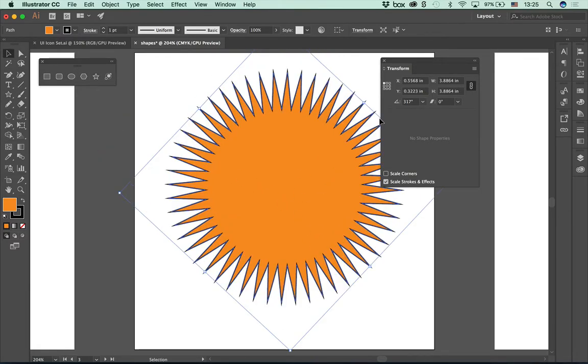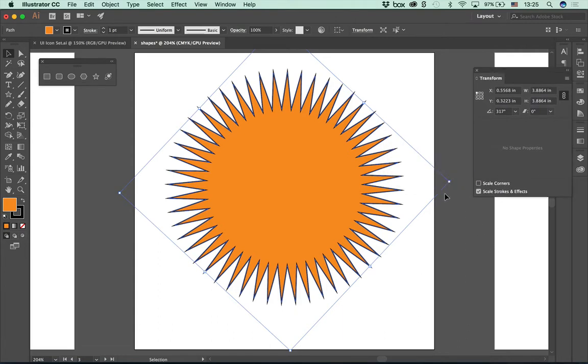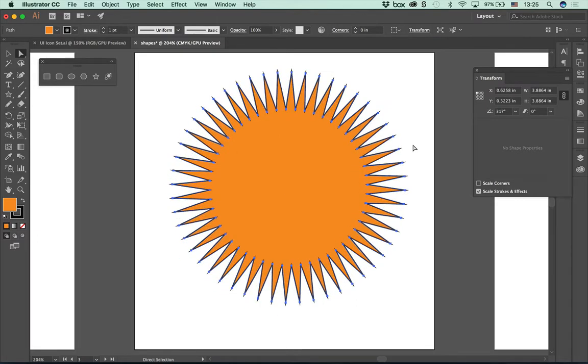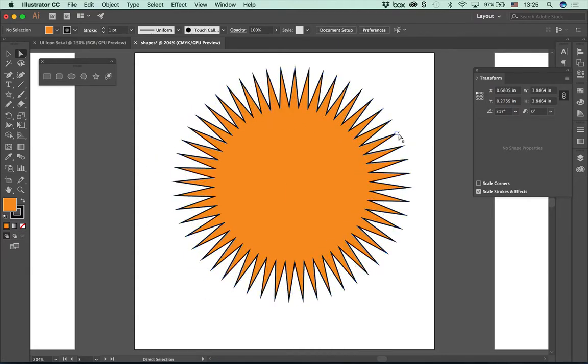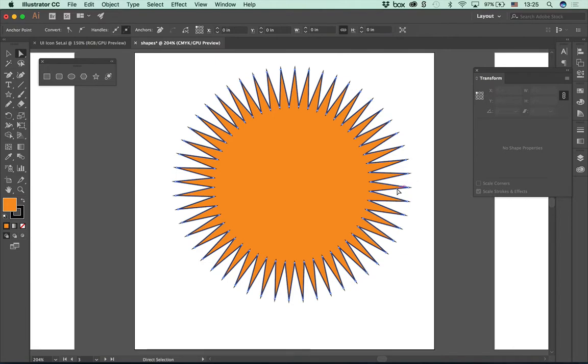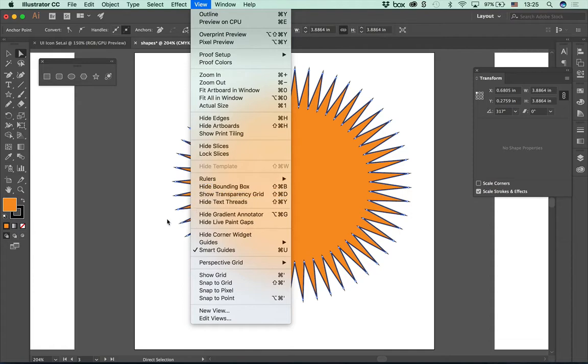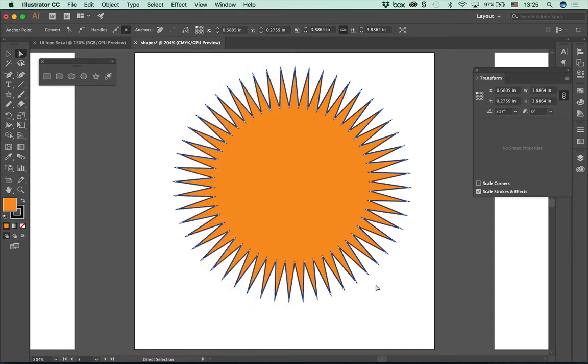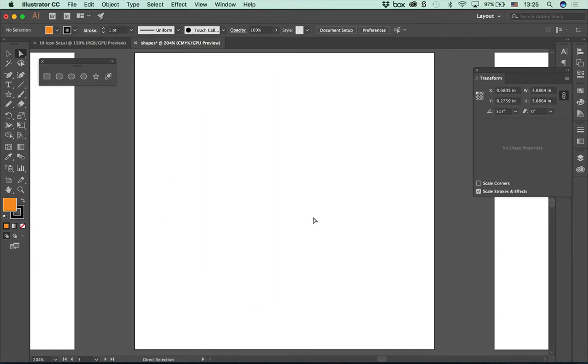You don't see any corner widget here. But if you go to the direct selection tool and select it, you're going to go inside here and there are some corner widgets. They're very tiny, and you can deselect and reselect, and you might see some corner widgets around the area. Let me see if I was hiding it with that. So that's kind of like what you have here.